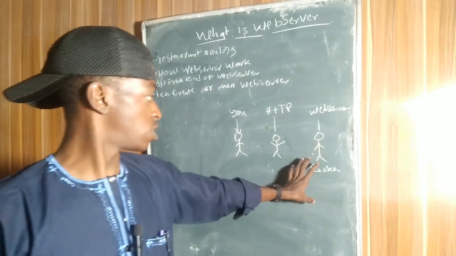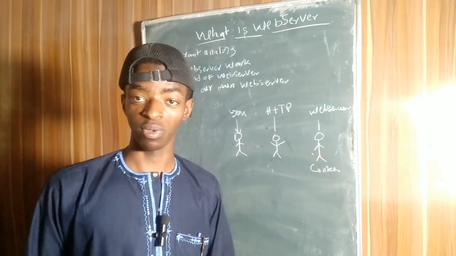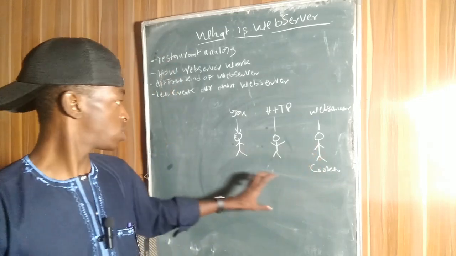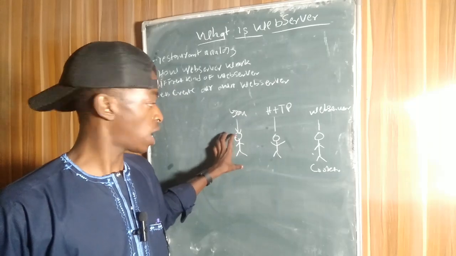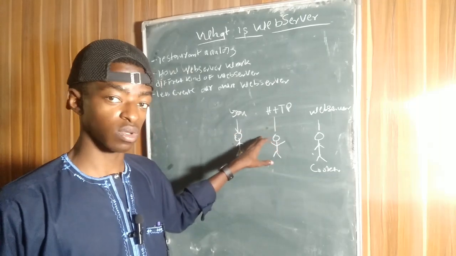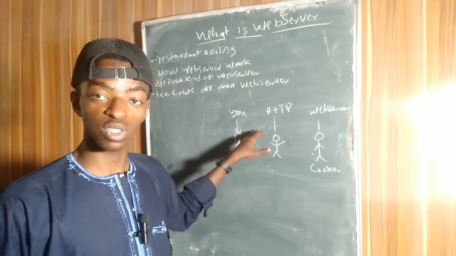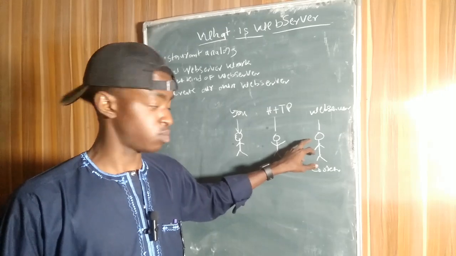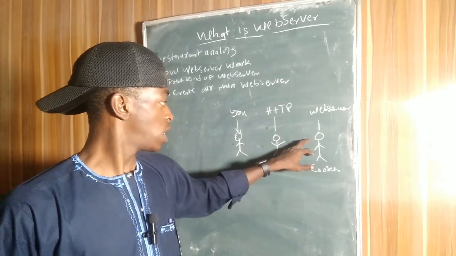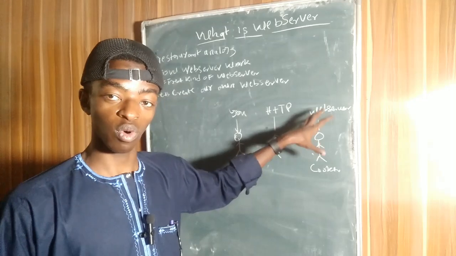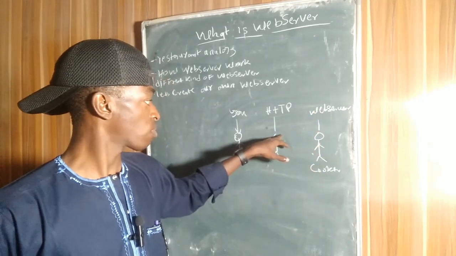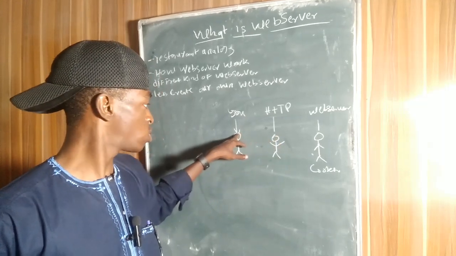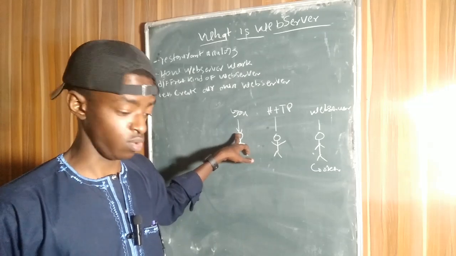On the other hand, the cook that usually stays in the kitchen preparing food for people is the web server in our analogy here. So when you come to the restaurant, you are the browser, and then the waiter approaches you, which is the HTTP protocol. Then you tell him this is what you want, and then the waiter will go to the kitchen and look for the cook and ask, okay, bring this kind of food to me. Then the cook, which is the web server, will go on and prepare the food and give it back to the waiter, which is the HTTP protocol. Then the waiter will go back to you and give you the food you ordered.